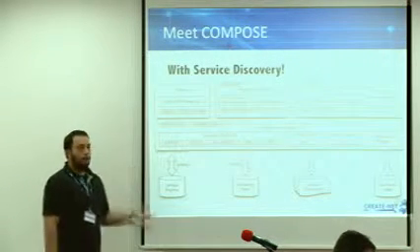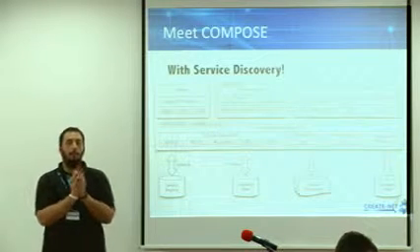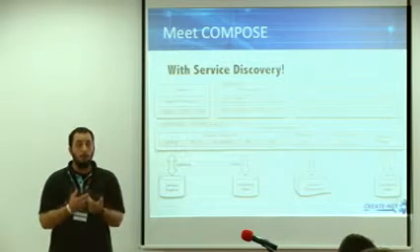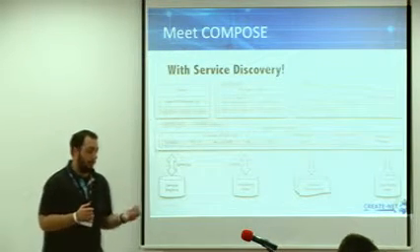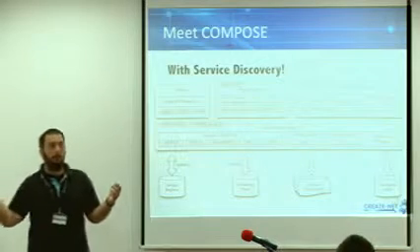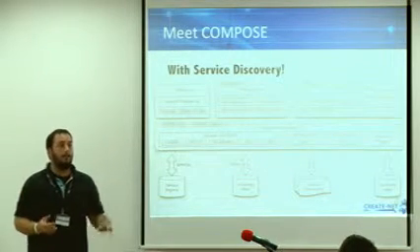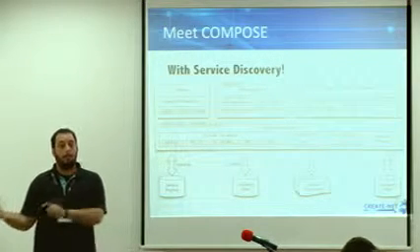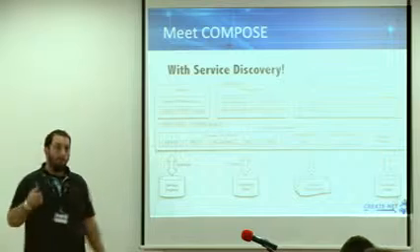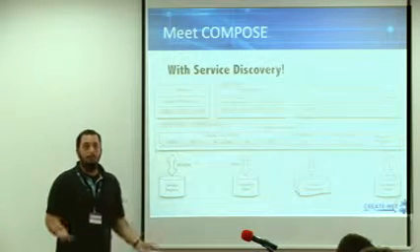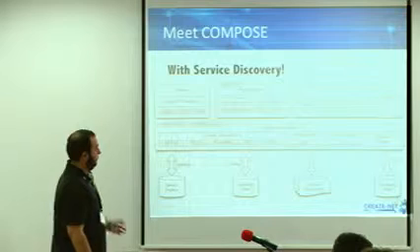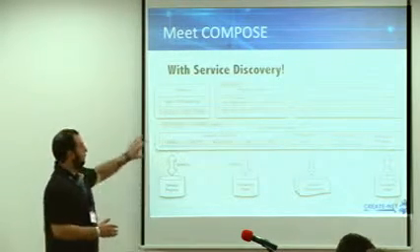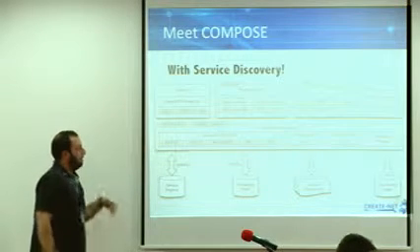We provide service discovery, because the idea is that, again, we want to allow people to build full end-to-end applications. And an end-to-end IoT application is not just taking your smartphone and controlling your light bulb. It's more than that. It's integrating external APIs, like a traffic API or a weather API, that would allow the lamp to flash or change color when there is a thunderstorm coming, or when there is heavy traffic in the morning and you want to make sure you wake up earlier, for example. So if you don't know what services to use, how can you do that? This is the sort of problem we are also trying to tackle by doing service discovery.